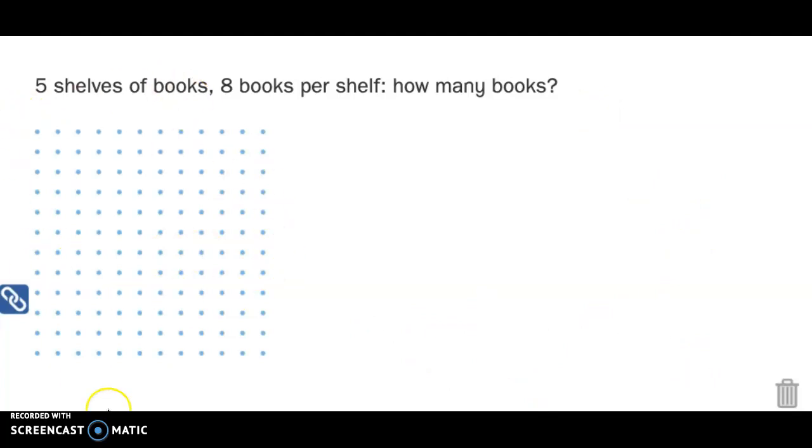Fill in your array. If we do not see all 4 things, right? Your topic, your number model, your answer, and the array, we will send it back and have you do it again. Okay, when you're ready, unpause, go on to the next one.